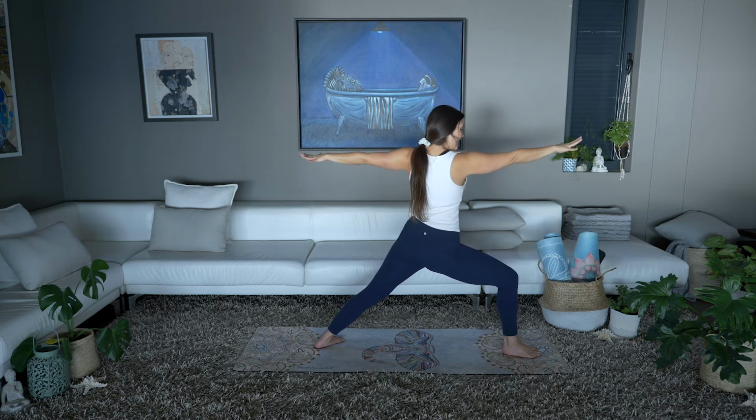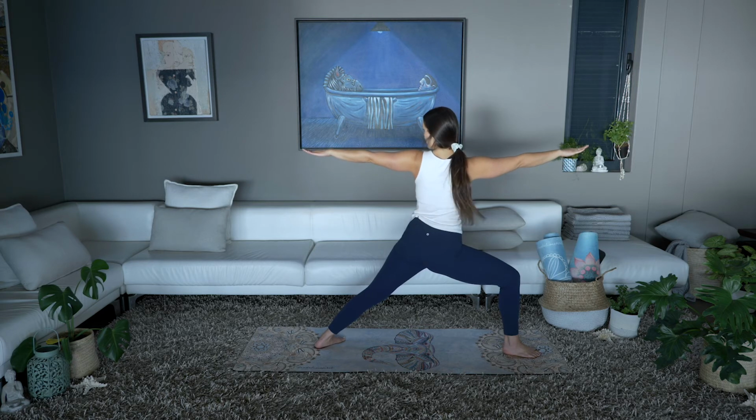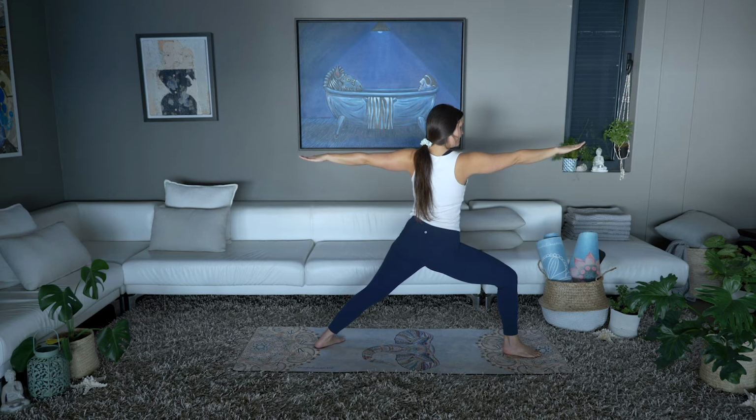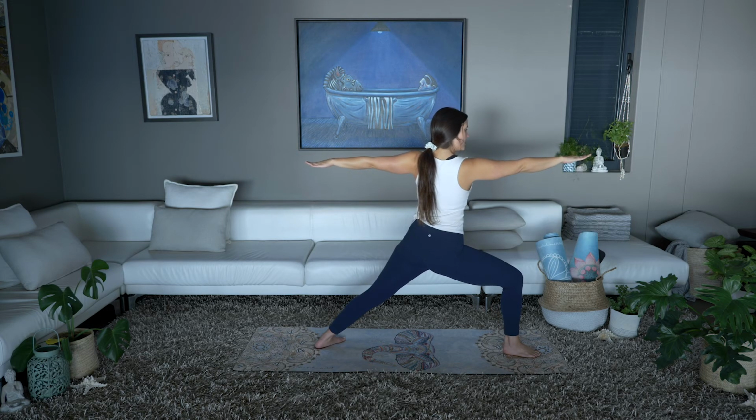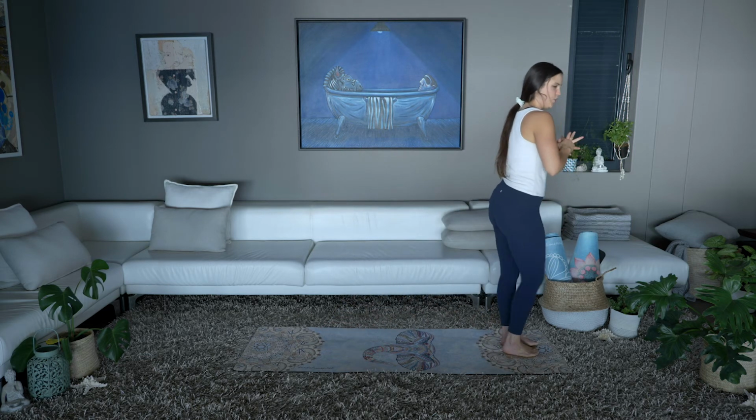Exhale, see if you can sink a little deeper. Find that intention. What would you like to focus on in this pose? How can you adjust to get there? Is it breath? Is it adjustments? Make it work. Hands to heart. And step to the front of the mat.